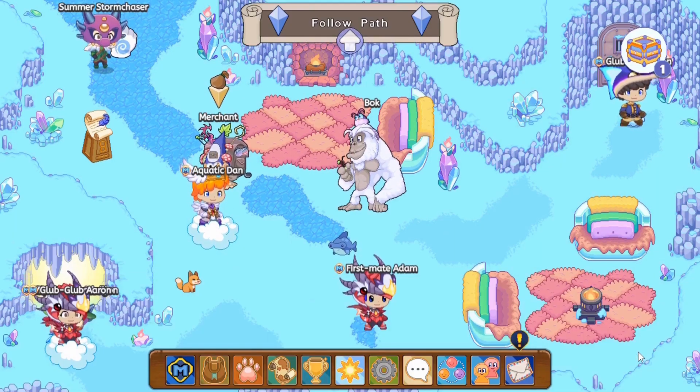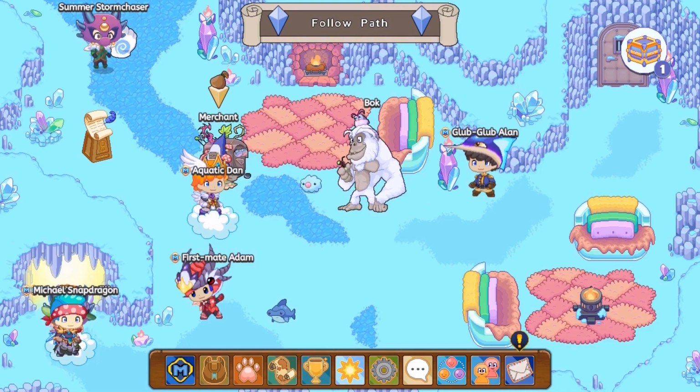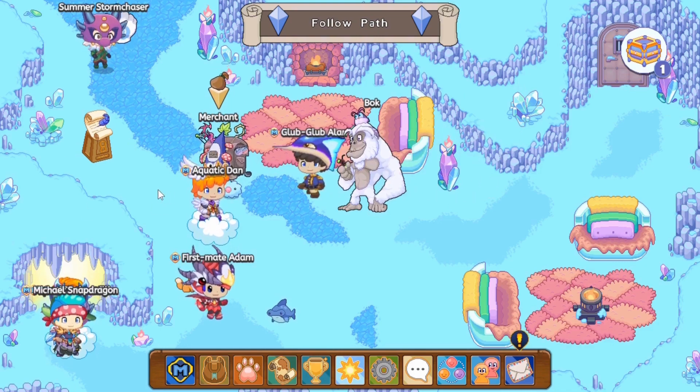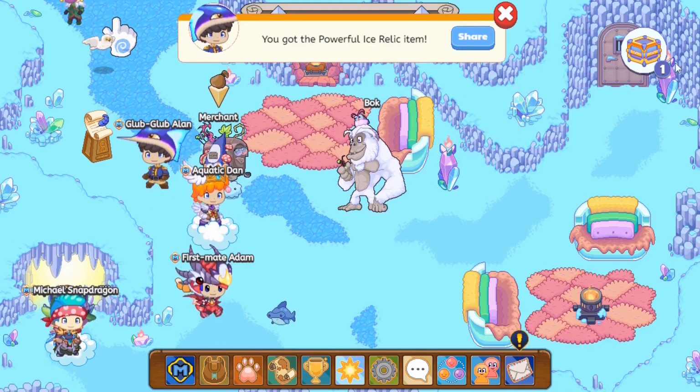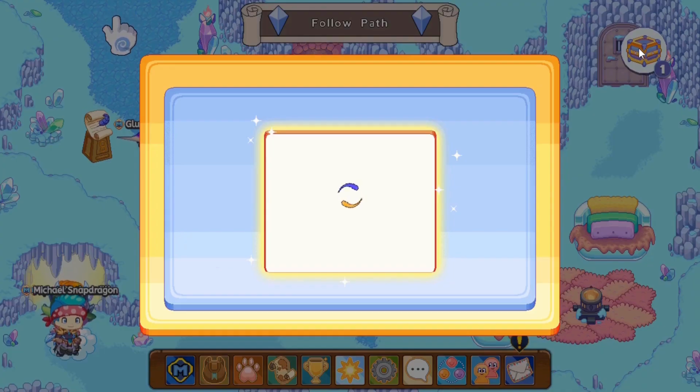Okay, so now we have to go to the throne room and pick up the gem, because Bok is lazy. But what about your fourth furnace? Well, you can only light that after you complete all of the quests. Let's just share our achievements and open the Conjure Cube. Let's see what we will get.